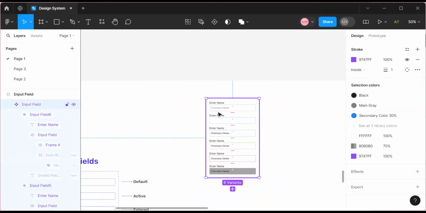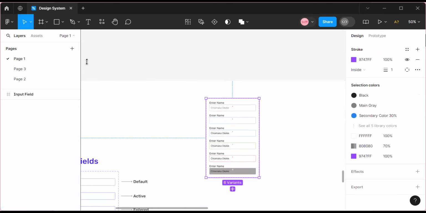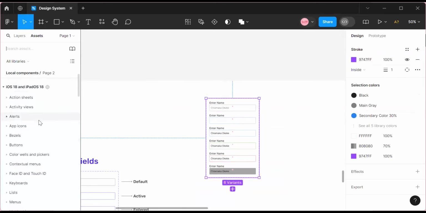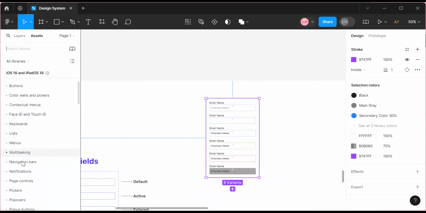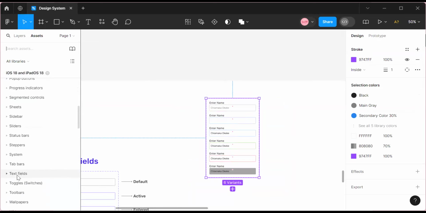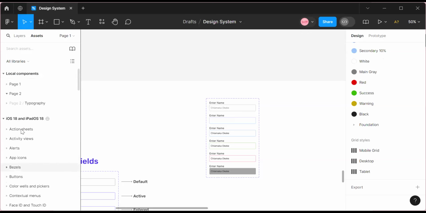So we're going to check if our input actually works. I'm going to go to our assets, and find the input here. It is for the Figma update.